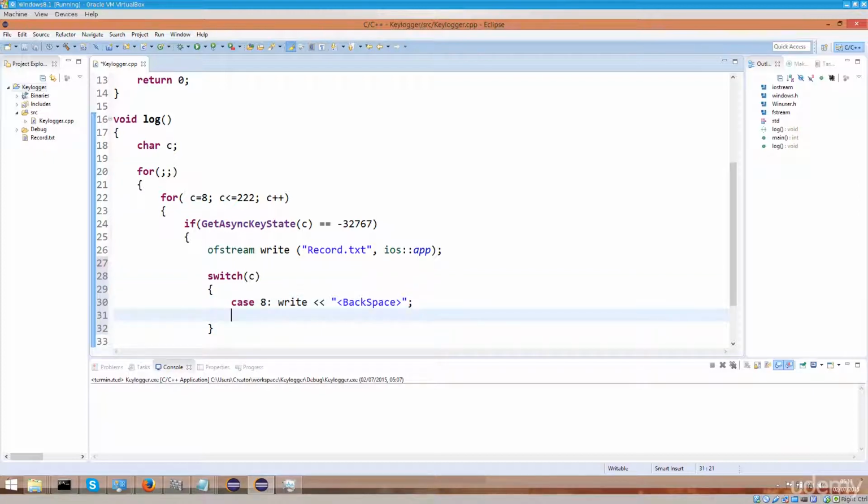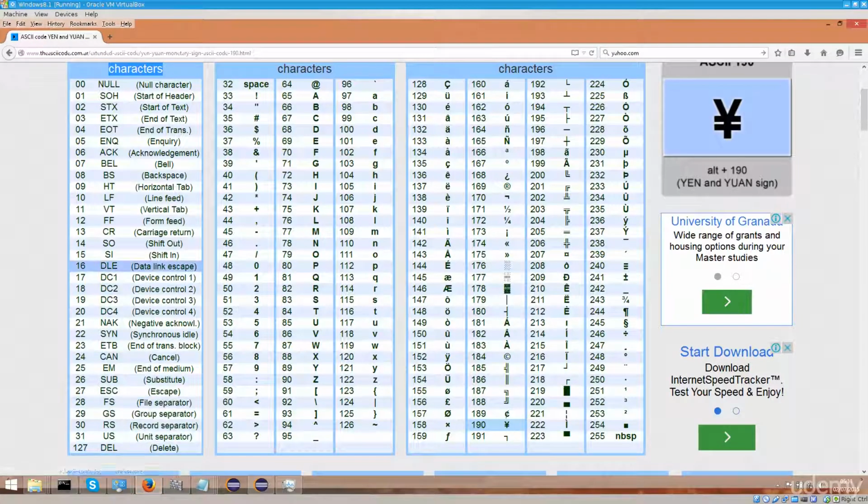Now we need to jump into the next case. So case, and then we will go ahead and find something. I'm sure that we have plenty of these cases. You can play around with them as much as you wish. So let's see, what else are we going to substitute.